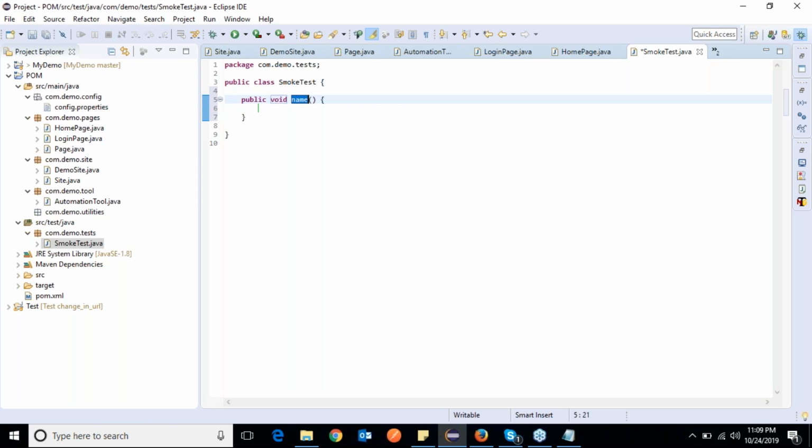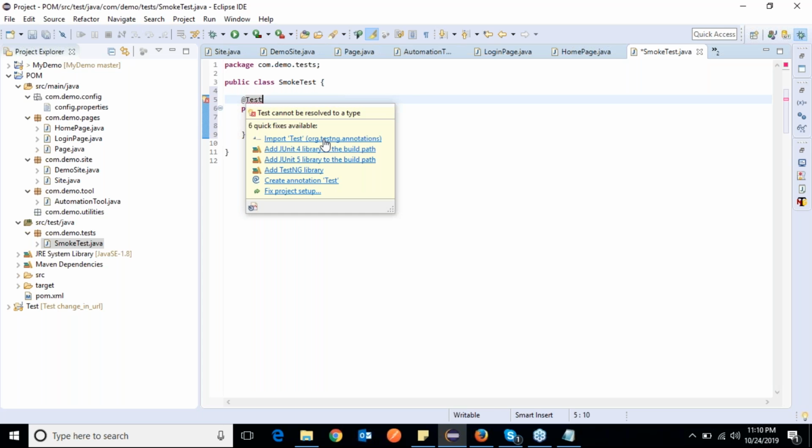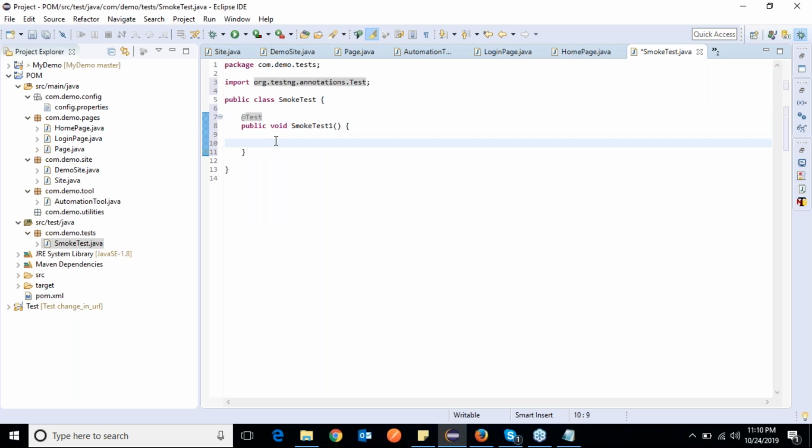I would say smoke test one, and because I want to use TestNG, for annotations I can say test. And Boolean. Why I'm using this Boolean flag, because I want to use it in assertions.